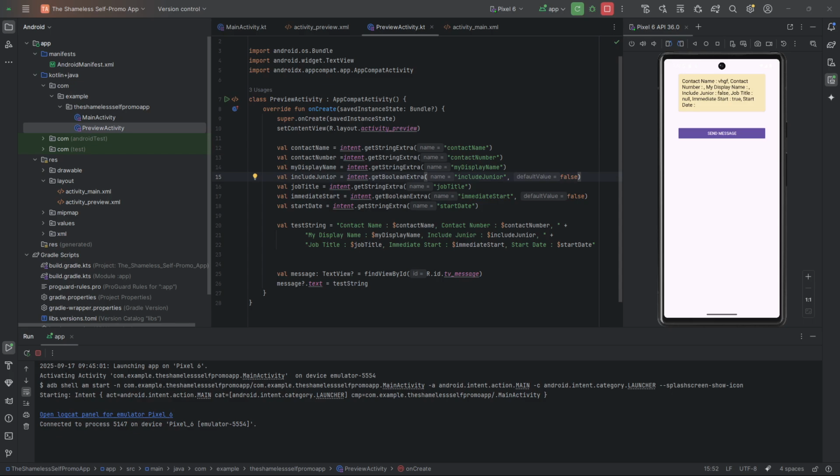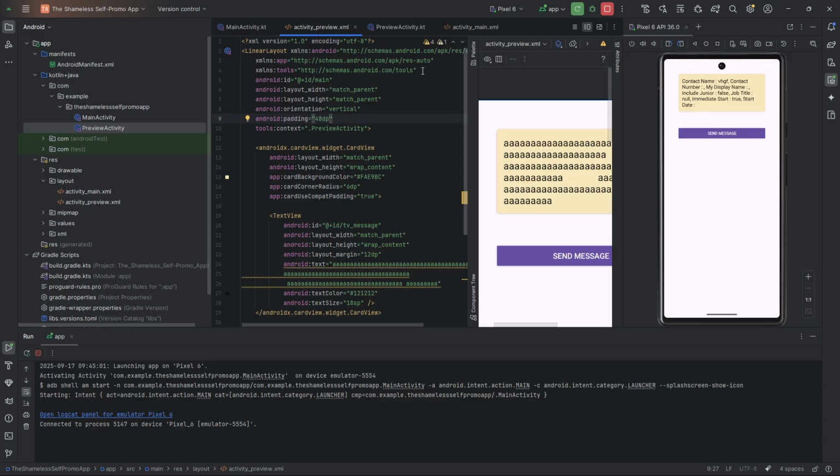The final thing we need to do on our form is get our spinner, our drop-down, working. And the good news is it's actually super easy and quite similar to something we've done before. So if you think of your spinner, your drop-down, I'll just show you in activity_main. So you have the little arrow, and then you have some contents. And the best way to think of spinners and how they work is much like a list.